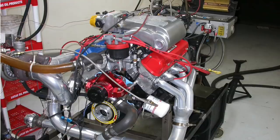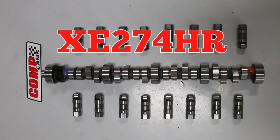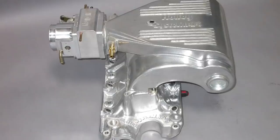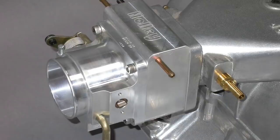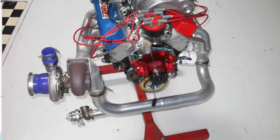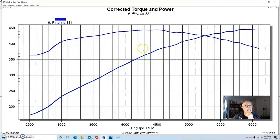Our final 700 horsepower combination was a fuel-injected stroker — an 8.2 deck 302-based motor. It was a 331 combining a 4.030 bore with a 3.25 inch stroke, less than 9 to 1 compression, an Extreme Energy 274 cam, and a set of Trick Flow Twisted Wedge heads ported by Total Engine Airflow back when Brian Tooley was there. It had a ported Systemax extruded-port intake manifold, a 75mm throttle body, 50 pound injectors, forged internals, a forged stroker crank, 5.4 inch rods, and forged Probe pistons. Naturally aspirated it produced 448 horsepower and 443 foot-pounds of torque.